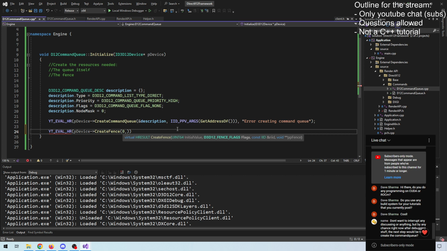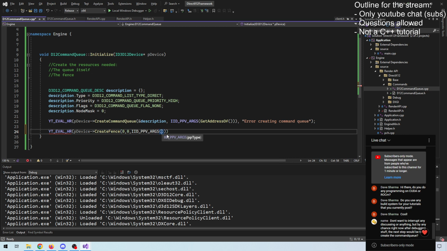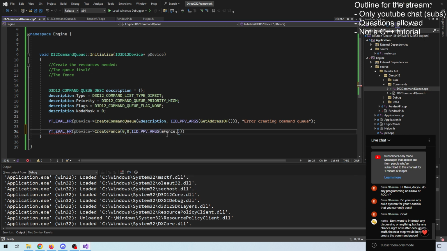We will set it to 0, and we will set the flags to 0. None is 0. And then we will do IID PPV args and store our fence here on our fence address. And we want to pass out an error creating the fence if this doesn't succeed.